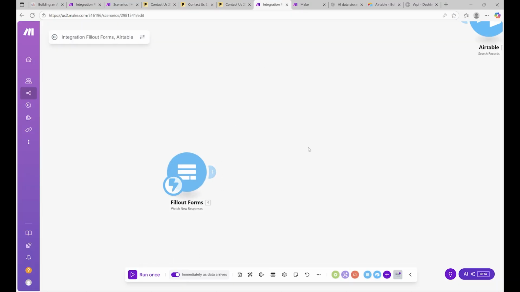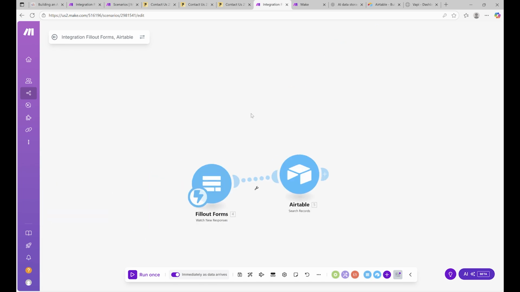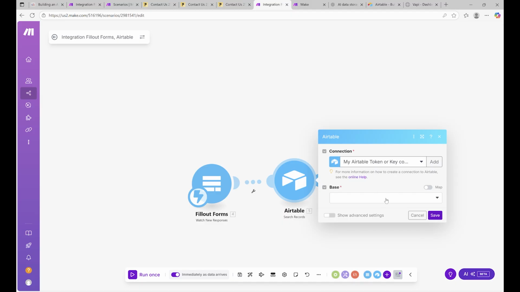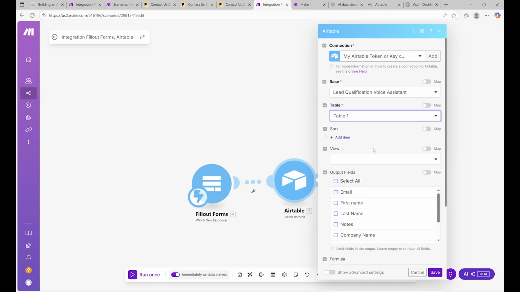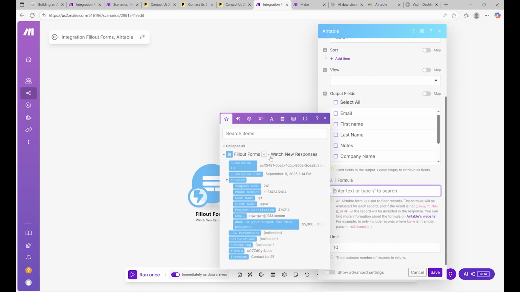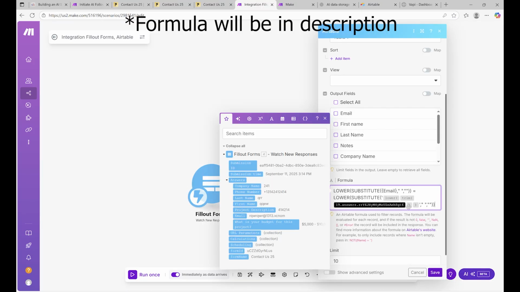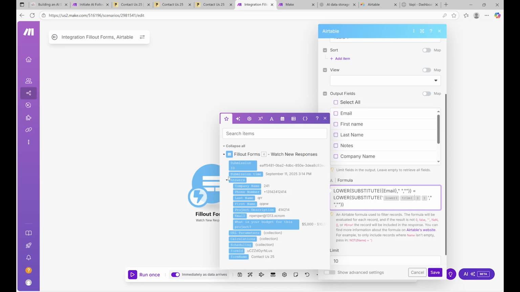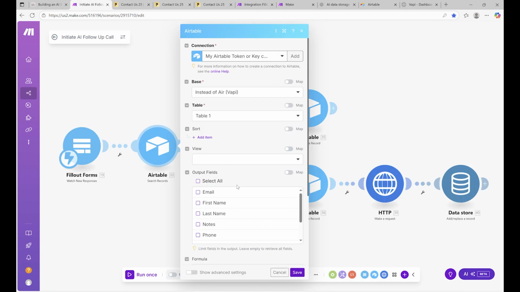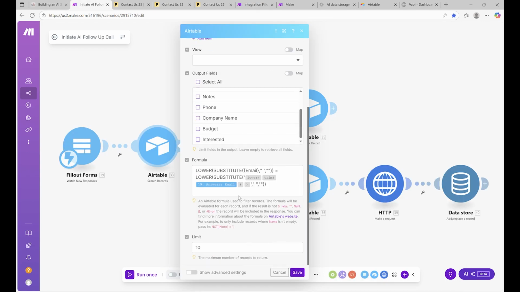So now that we have the Airtable record back and attached, we can start filling in the information here. Then you just want to hit table 1, search records. So now that we have all this information, we can actually fill in the formula that we wanted to put in earlier. Formula. And just sub out that for the email. Then it should be fine because that's what we're actually looking for in the formula.